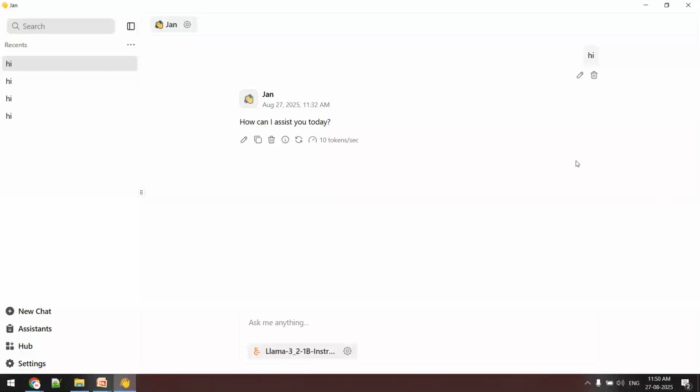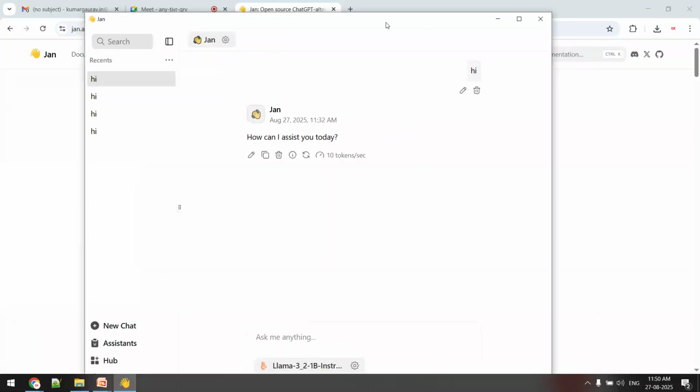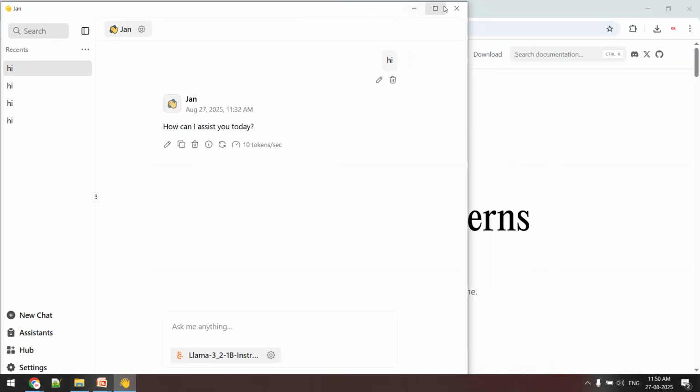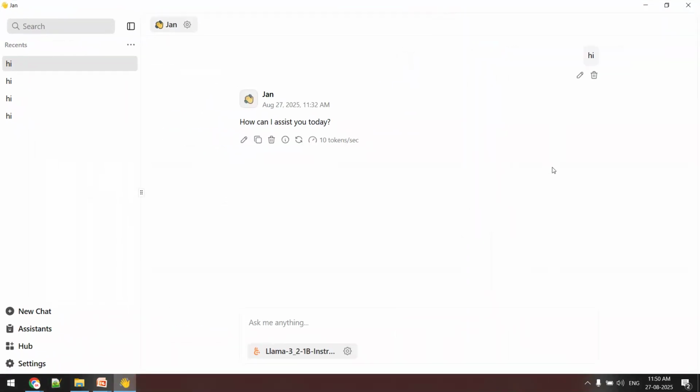I have loaded it, and you can see that it is working on my local system, and there is no need of any internet connection. Even if I disconnect my internet now, I will be able to do exactly in a similar way what we do in ChatGPT or Gemini.